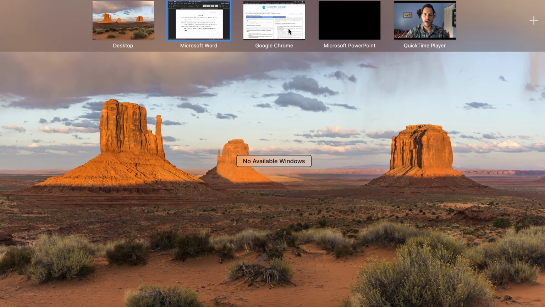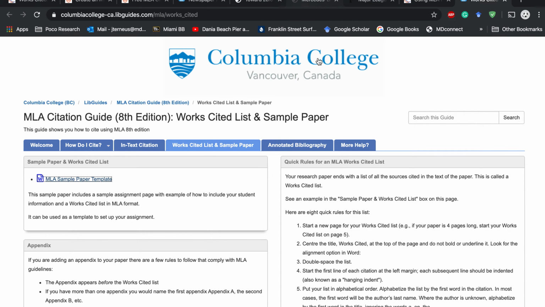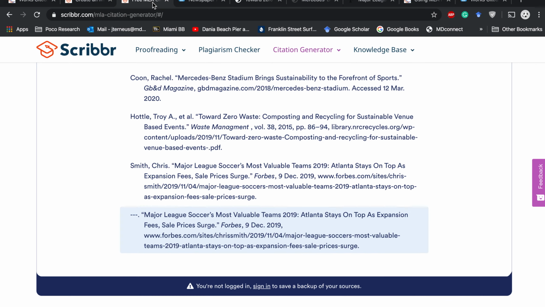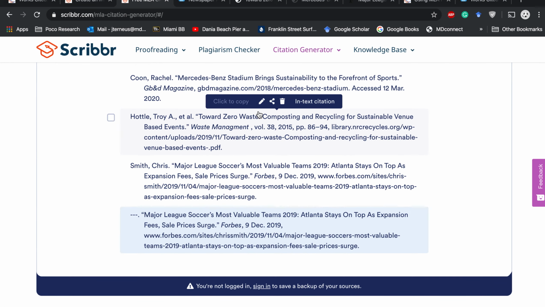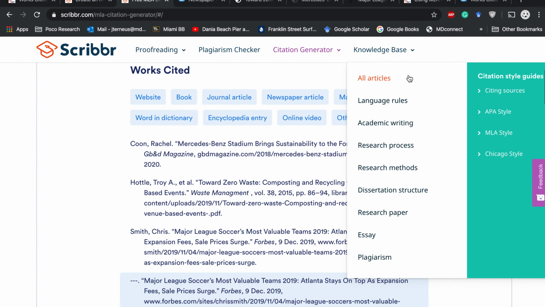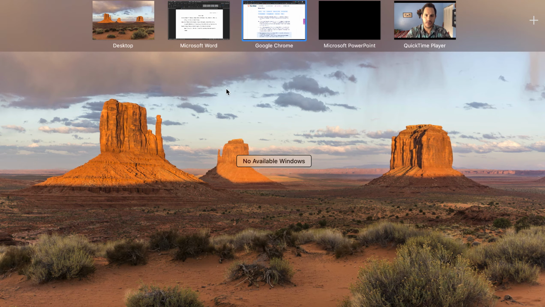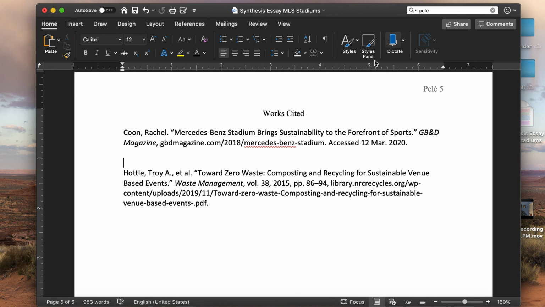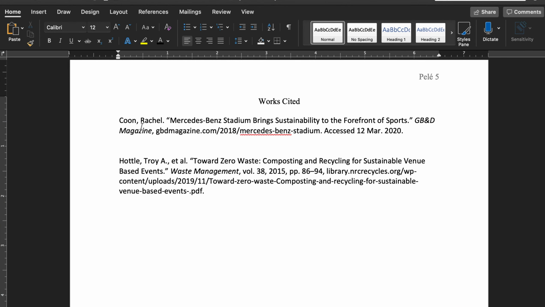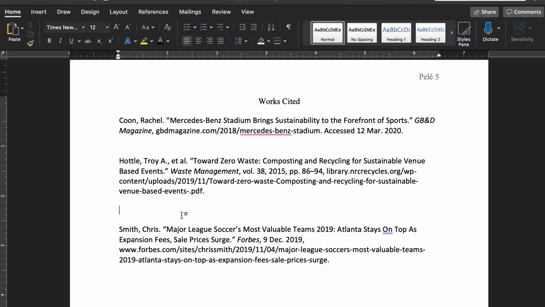Now, let me take you back to what we were talking about a second before. So we have this citation. Let's pretend that we want to insert it into one of our essays. So let's take a look at our works cited page, right? What we have here, we have the one that I used from the same website that we just looked at. Here's my first source, here's my second source, and let's say I have my third source now, right? So it will look like this.